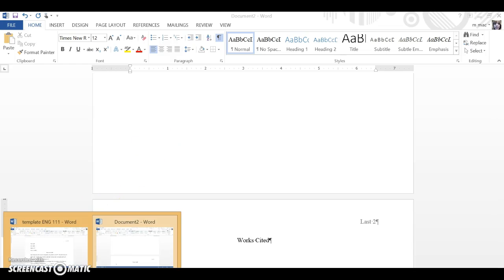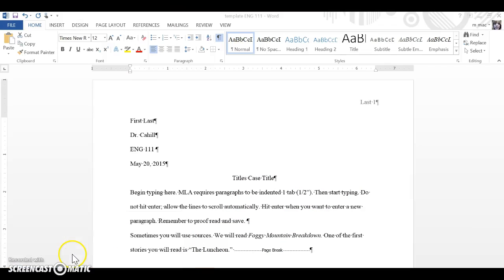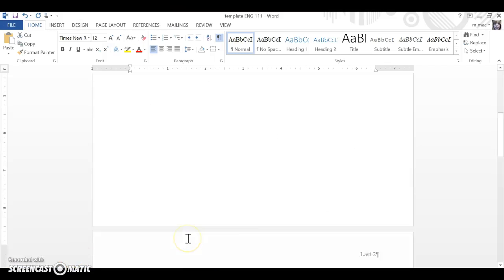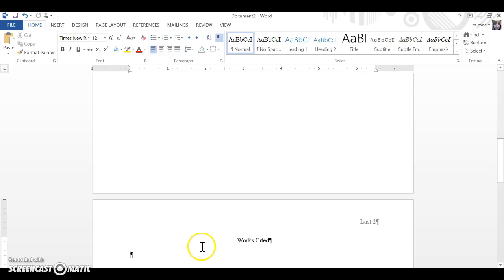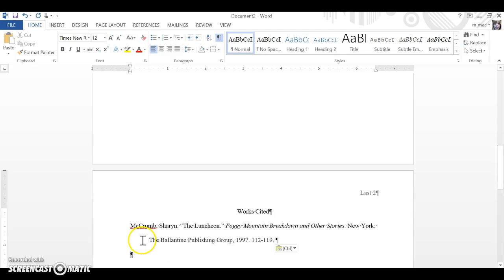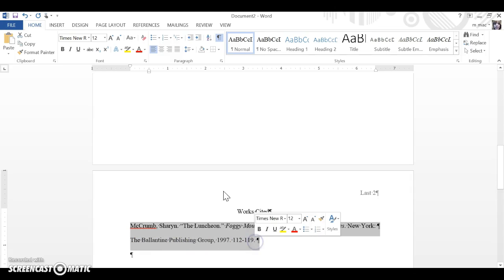Let me pick up the citation for this from my other document so that I can copy it in. Okay, so I already had that created, so I can pop it in here. Let me show you how to do so. Normally when you type, it's going to look like this. When we use a works cited, you have to highlight it. Once you do the first one, it'll automatically pick up the rest.